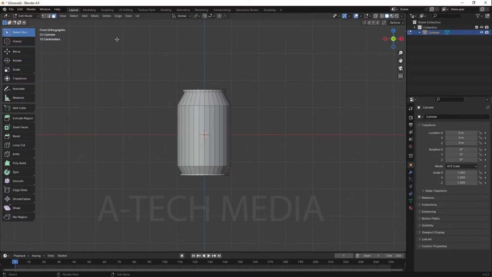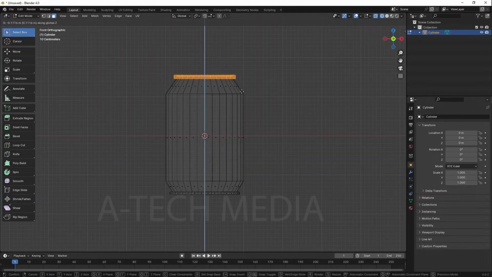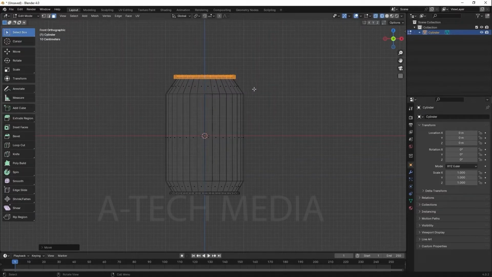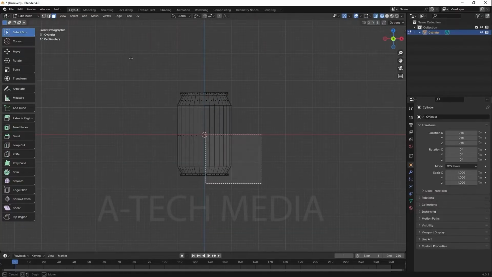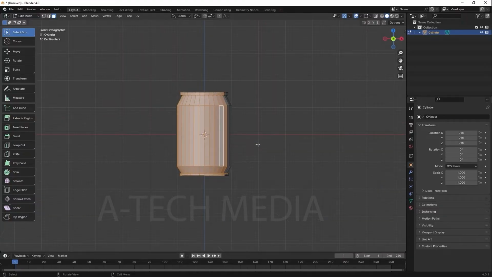Okay, then this top, press Z, go to wireframe mode, select this top, bring it down a little bit, maybe scale it out a little bit. S, scale it out, and okay, now it looks like a drink.